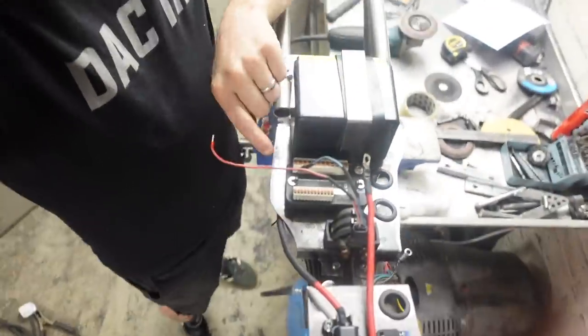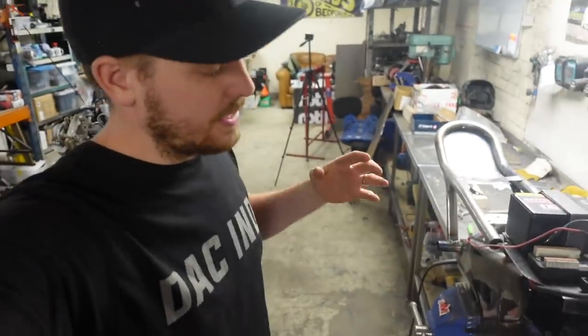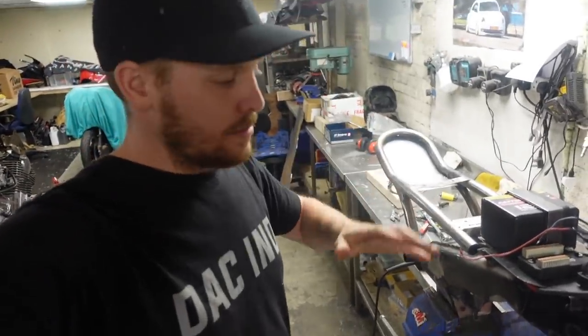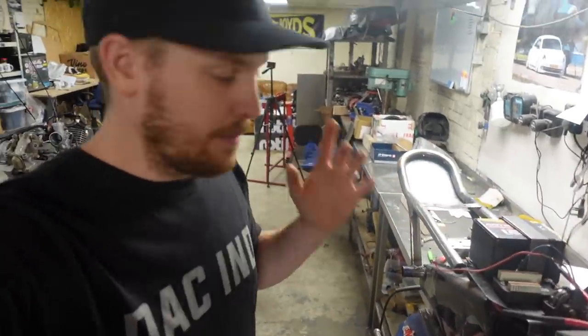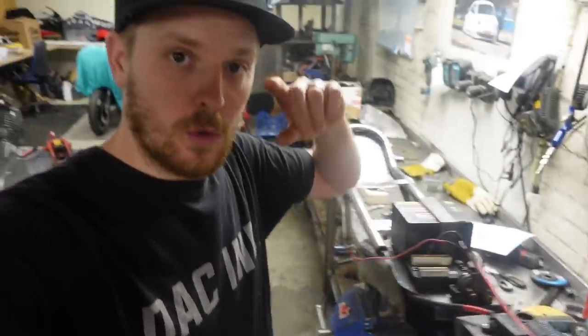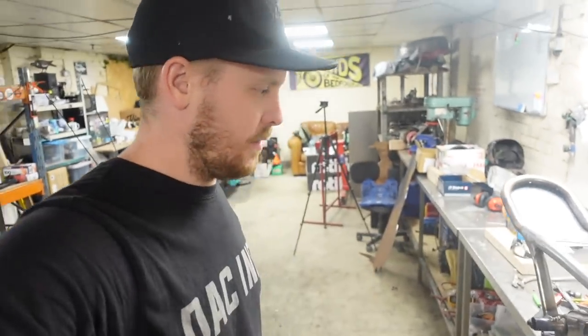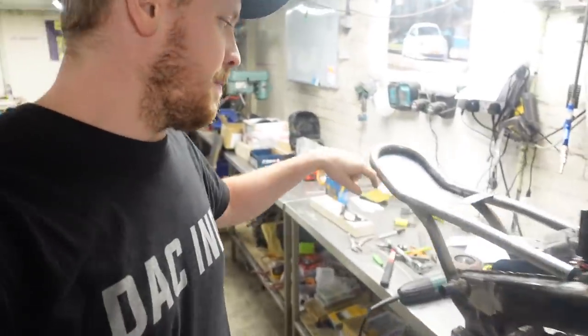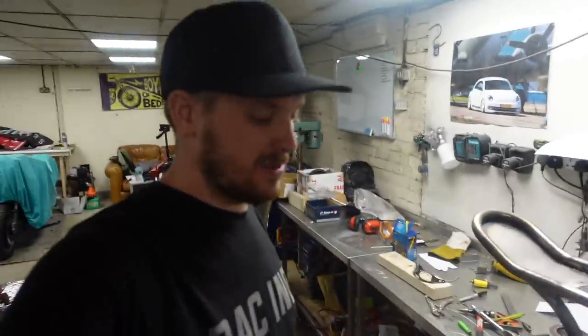And I've also made this one to the shape of the inside of the fuel tank. Now, obviously it clears everything it needs to, but it just gives us maximum area to be able to mount things and run things and have things a little bit neater. I've also drilled some 25mm holes and put some rubber grommets in them so that all the cables come up through those holes nice and neatly, and we're not going to get any chafing on anything. I've had a bit of a fiddle with some welding round here as well and tidied that up as well. So that was pretty much my Friday, but like I said, I didn't film it because I didn't know how long I was going to manage to be here.